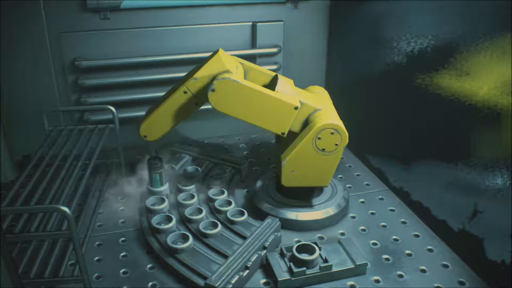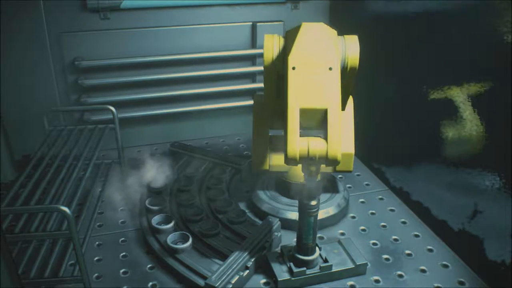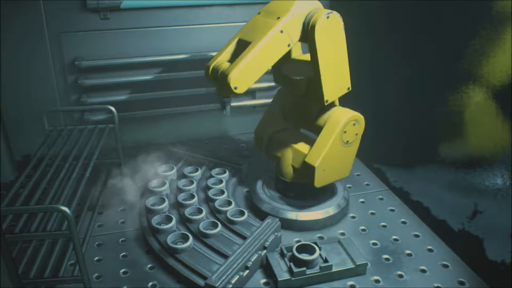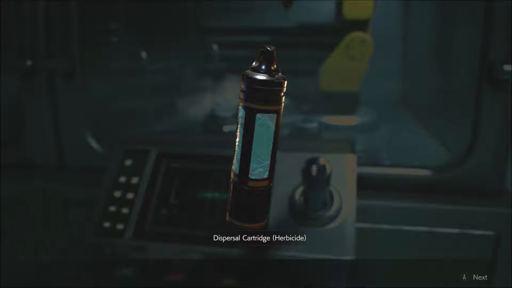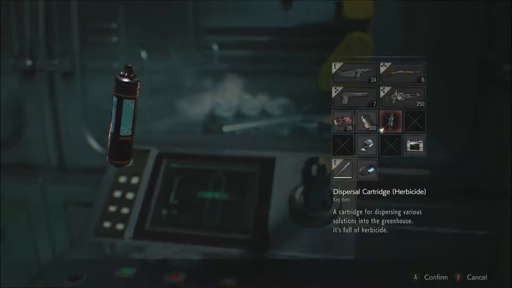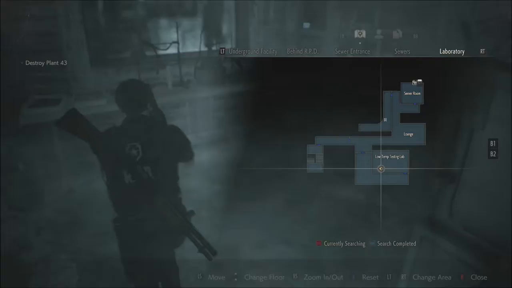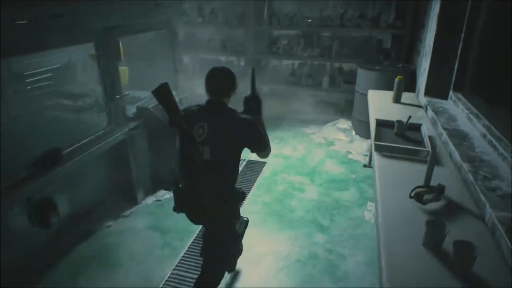Okay. That was quick. What, they dip it in liquid nitrogen? What the fuck? I guess the answer is probably yes. Okay. Dispersal cartridge. Dispensal cartridge is about to be what I said, but it was close enough. Herbicide. Put that there. Good. Complete. Awesome. And that clears the room. Awesome. Not going to go near that guy.